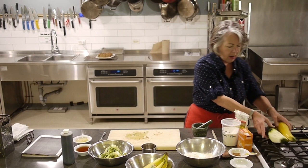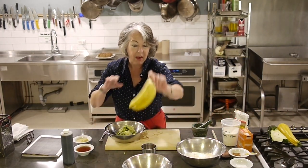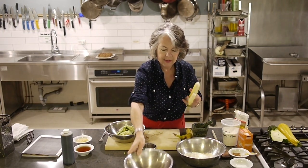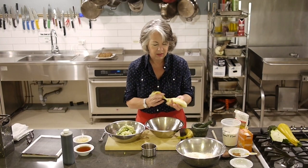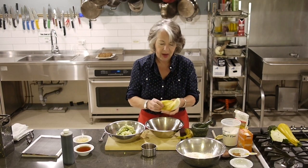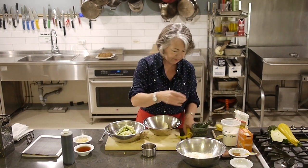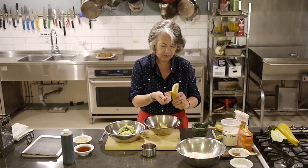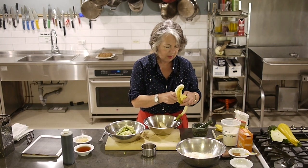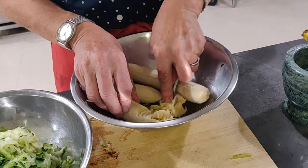Okay, so once you've got 2 cups of zucchini, you want to mash up 2 bananas, and the older the better. You have to dig around at the grocery store. A lot of them are just very ripe, but you do want some old bananas. There we are. I'm just going to mash these up, and that will be a great source of potassium.